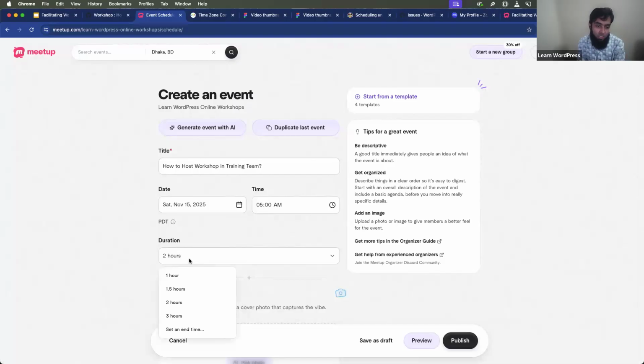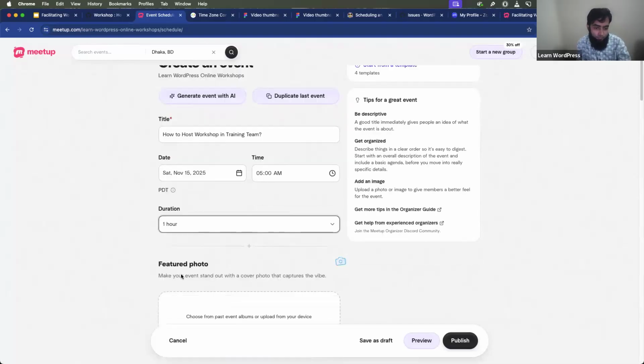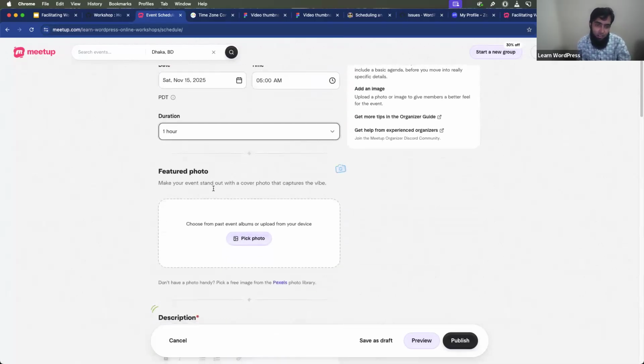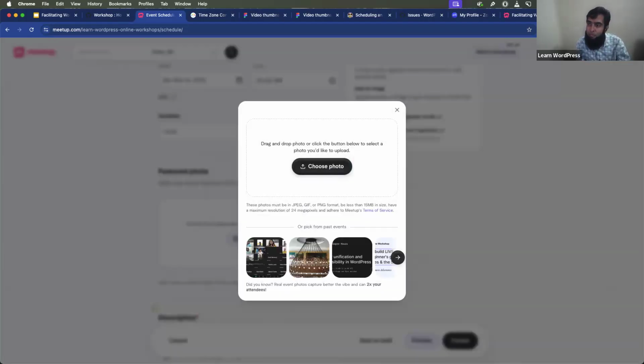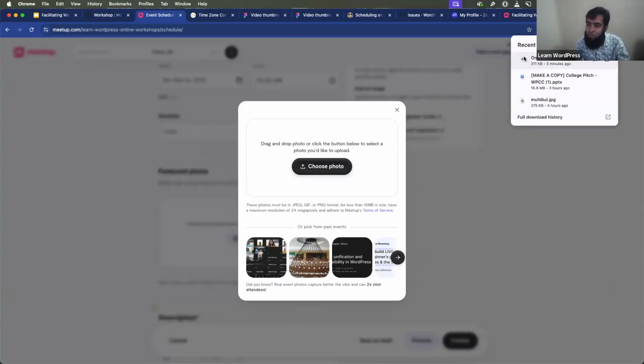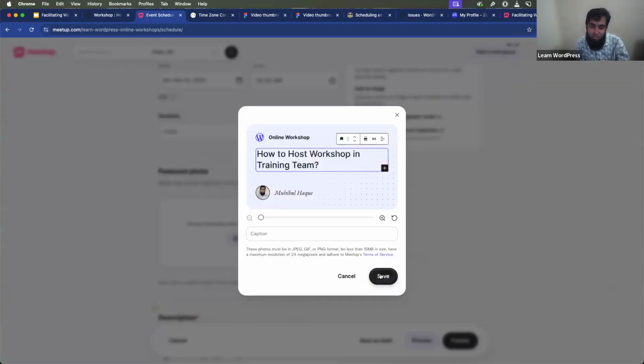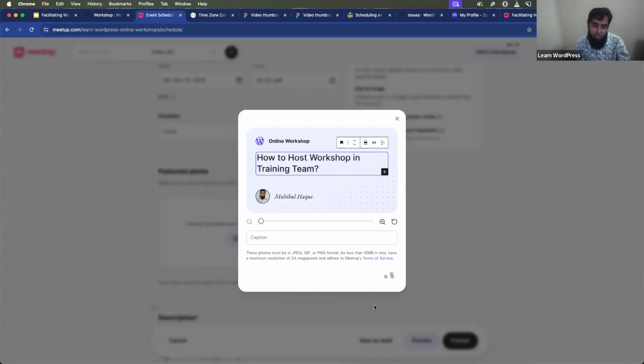And workshop duration is 1 hour, and then the featured photo, maybe now the drag and drop will work. Yeah, so we can just save.